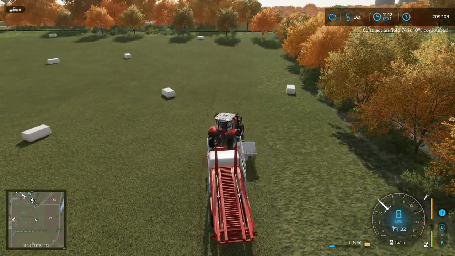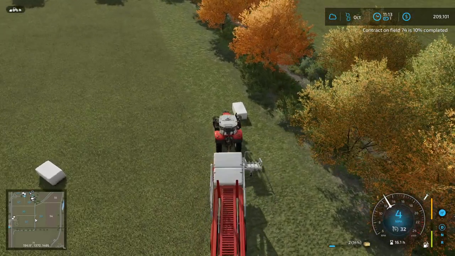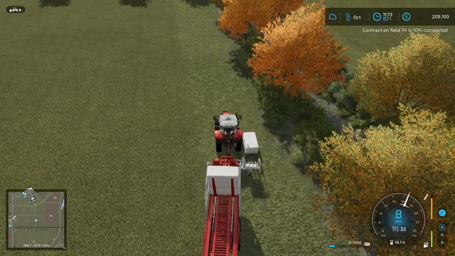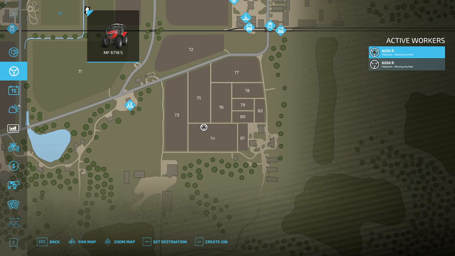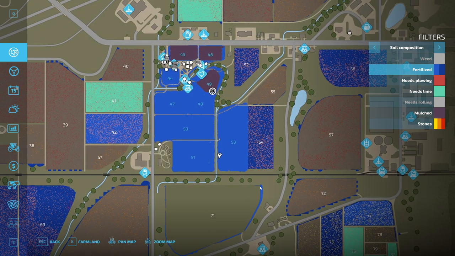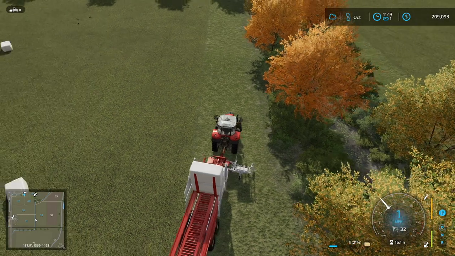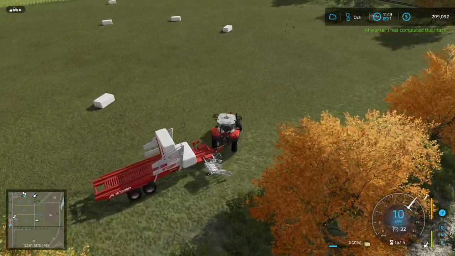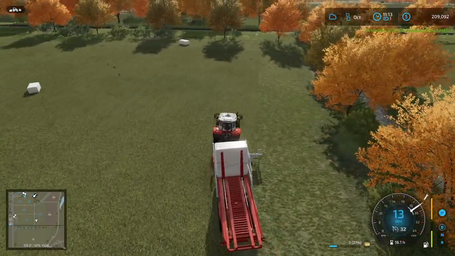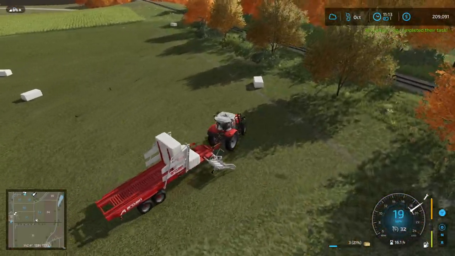Seems like one of these fields is the one that we didn't mulch, or didn't... Was it field 53 that I didn't fertilize? Well, I guess it doesn't matter now, because we're going to have to fertilize all of them now. Whoops. I wonder if I can do that. Well, it's just going to matter for this one field here.